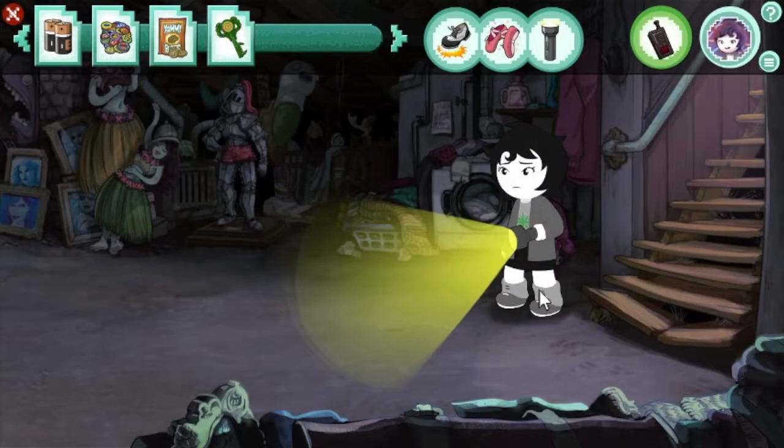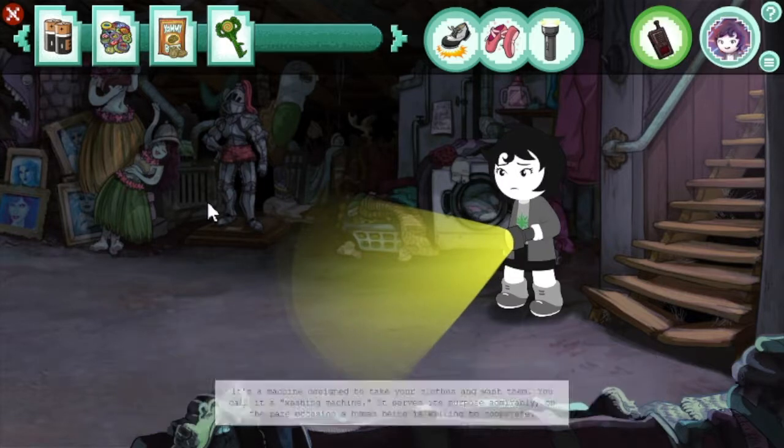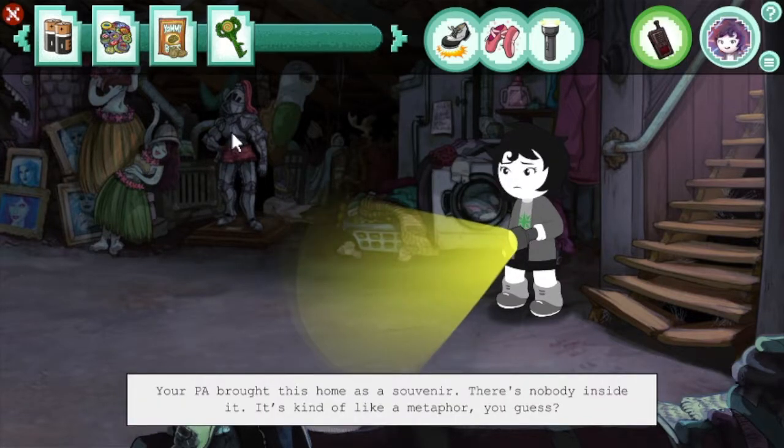Ah, terrifying. All right. It's a machine designed to take your clothes and wash them. You call it a washing machine. It serves its purpose admirably, on the rare occasion a human being is willing to cooperate. Your pa brought this home as a souvenir. There's nobody inside it. It's kind of like a metaphor, you guess?